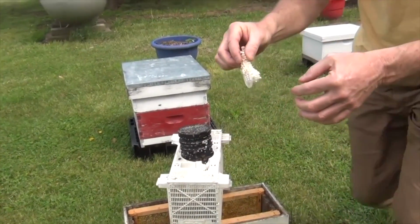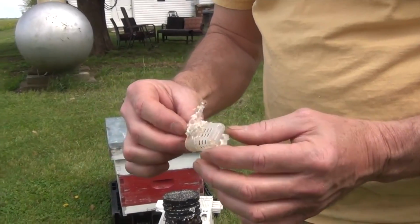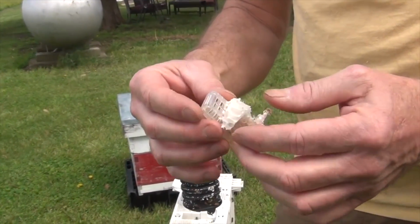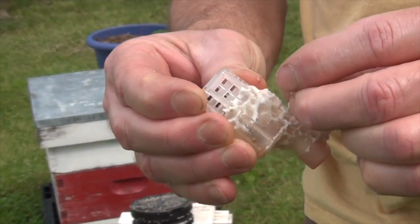When you get a package, you're getting 10,000 bees and a queen that's not introduced yet to that package. So at that point, you're going to have to introduce her. She's in a cage. You have to put the cage in there. They have to eat through the candy and get acquainted with her. If you're a new beekeeper, there's no drawn comb. There's nothing in the hive for them to eat. So you have to feed them for a little while. Compared to a nucleus, they already have some food on board.